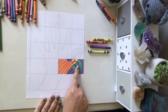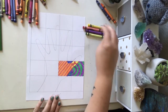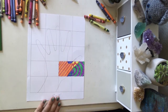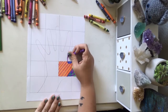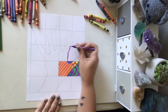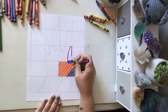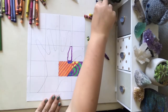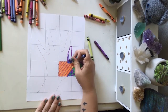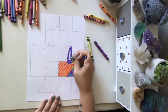So now that we've done this one and this one, I will show you one more. Maybe we'll do this one because this one's got some interesting parts in it. And for this one, let's see, maybe I'll do a big stripe along the outside of my cool color. Then maybe a blue stripe. I'll do a stripe on the inside of blue. I'll do a layer of that, just kind of layer it inward.